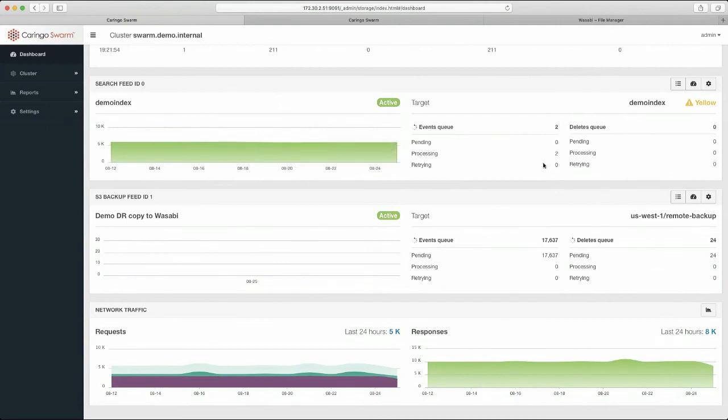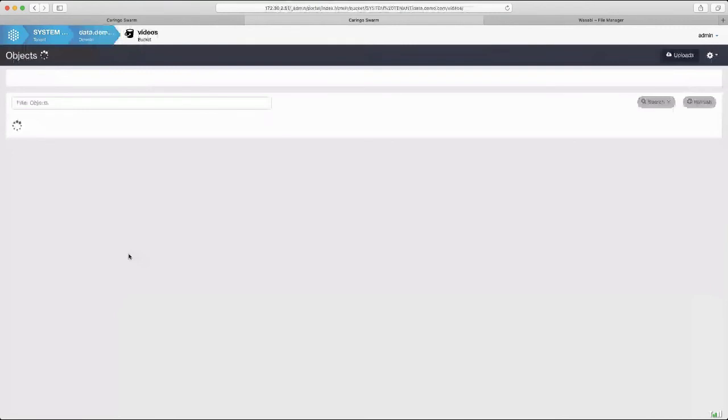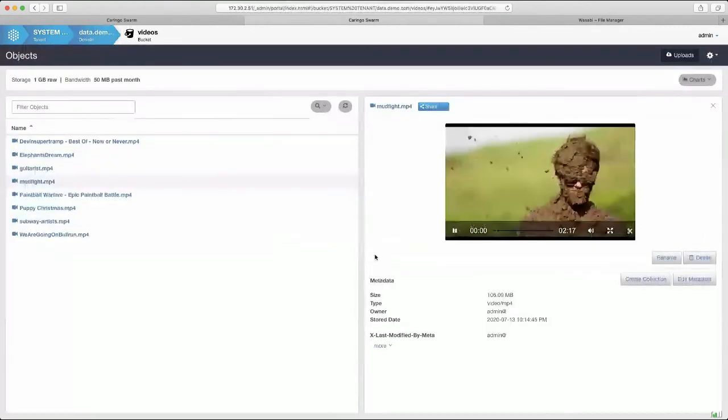So moving on to the Swarm portion, the local cluster. This is the data.demo.com endpoint, or storage domain as we call it, that I am replicating to Wasabi. I have three buckets, essentially case studies, some videos, and some wallpapers. I can just use any of these.